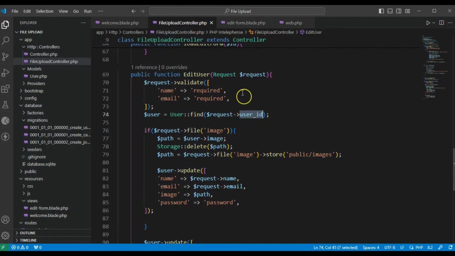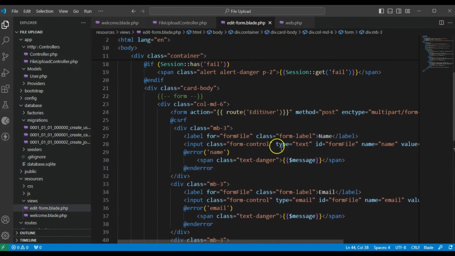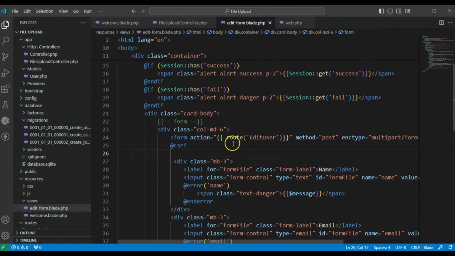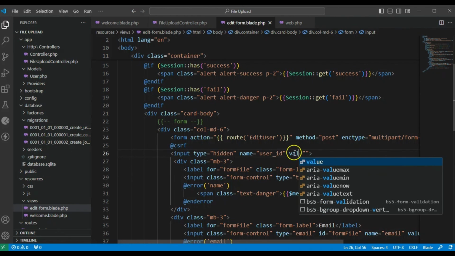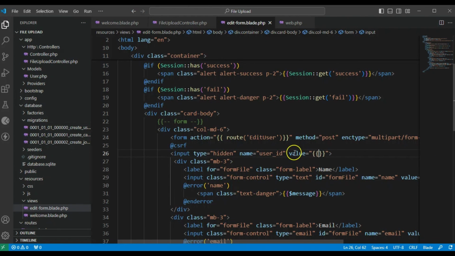Alright, so this I've not passed it here. So what I'm going to do, I'm just going to create the hidden input. So hidden input with the name as user underscore ID. This should be value, and then it should carry the user ID.